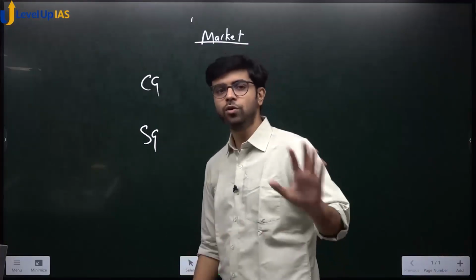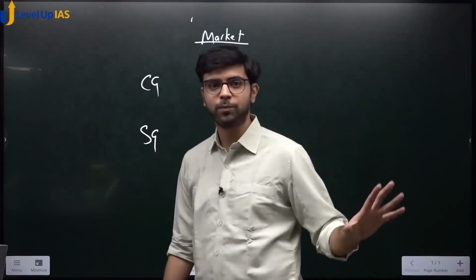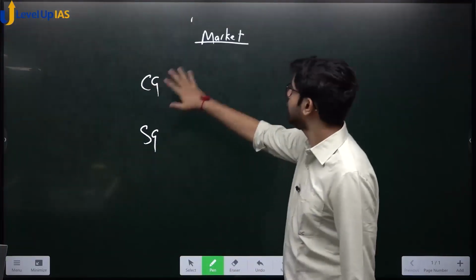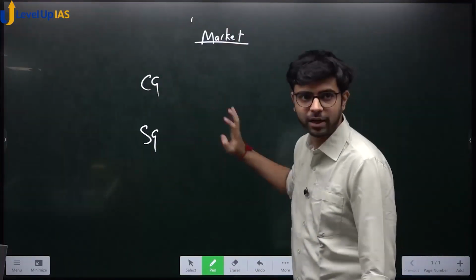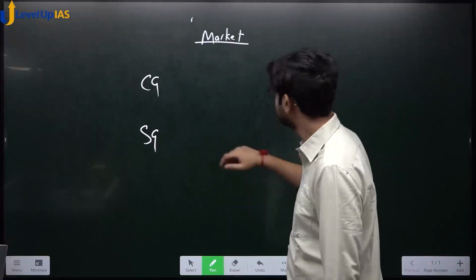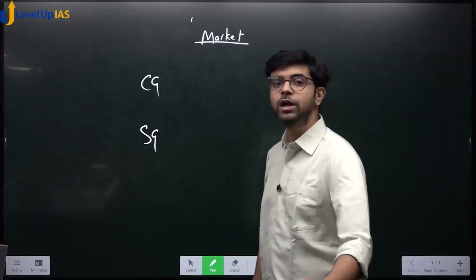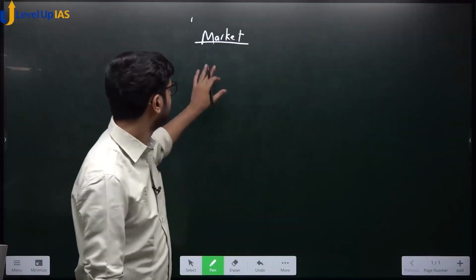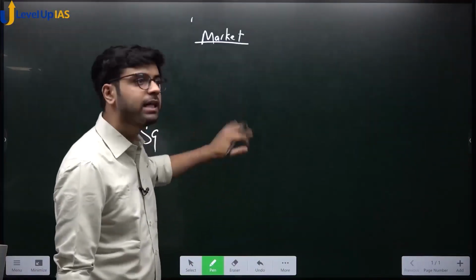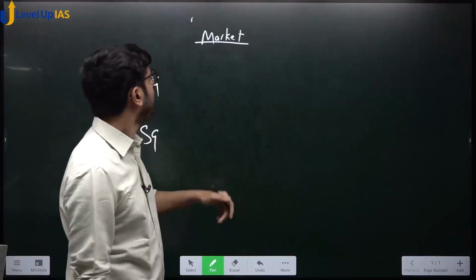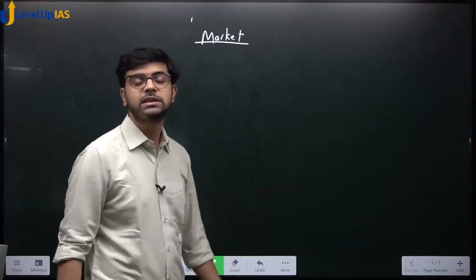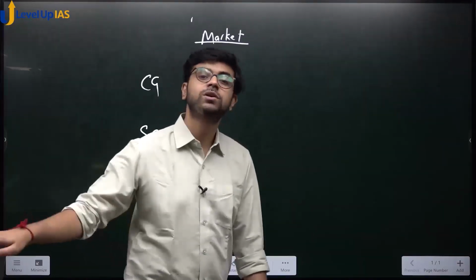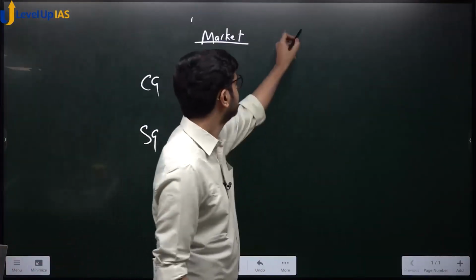See, crowding out we are not looking at here. Why? Because that was a part of fiscal policy. The point I am trying to make will come now. So do you agree with this that central government can go to market, state government can go to market? Yes or no? Okay. Now what happens if crowding out happens? Where do you think central government will go? Its borrowing in the market is full. Either it can go outside India, or what happens if central government needs emergency funds but there is crowding out in the market? It will go to lender of last resort. Who is lender of last resort? RBI is the lender of last resort.